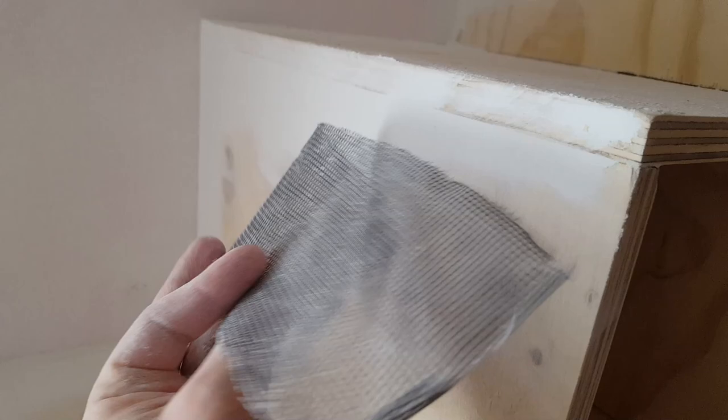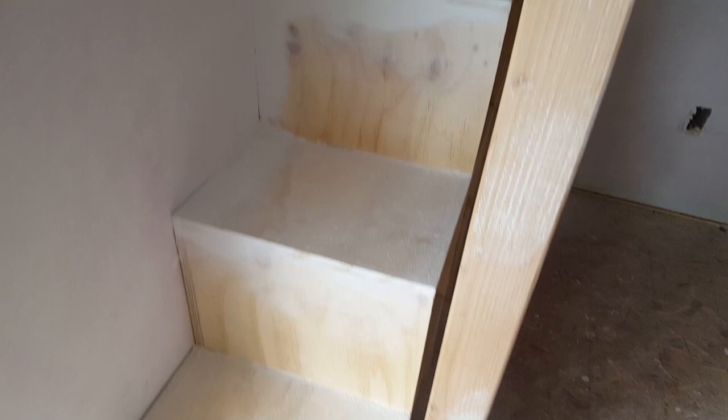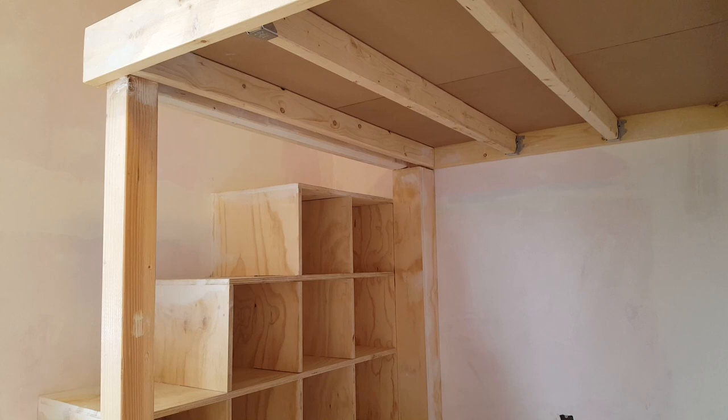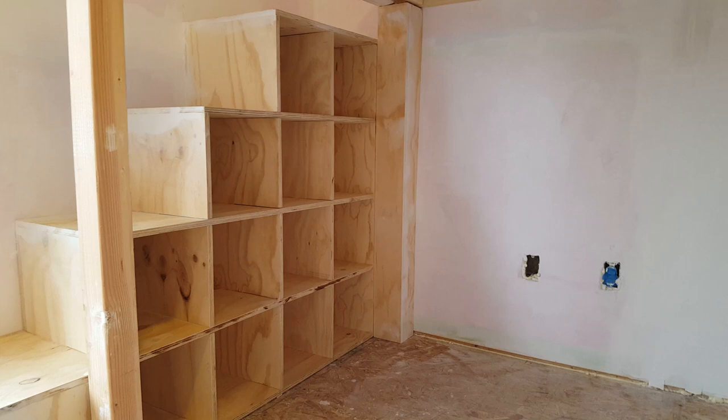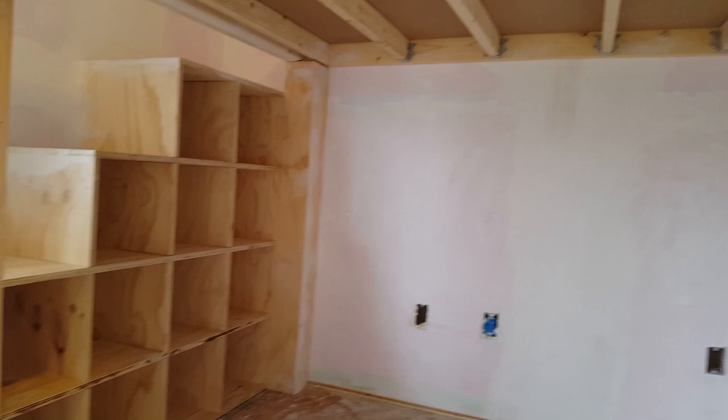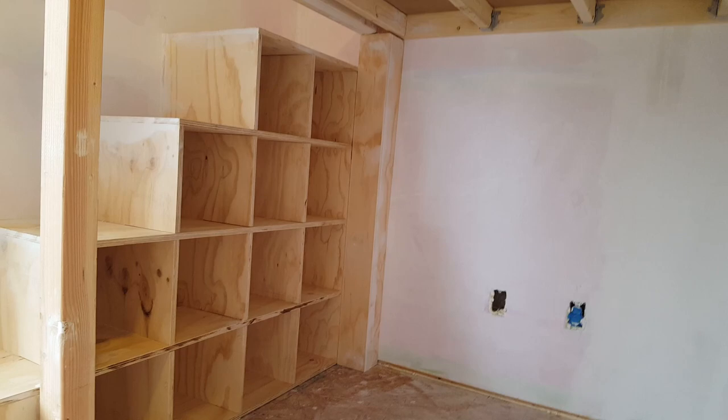But we're just about done with all the sanding, and the girls made good work of everything here. And so we're just gonna clean up and get ready to paint. I've got everything filled in as best as possible and sanded off. I did go around with a wet t-shirt and a wet rag, whatever you have around. I also use socks a lot of times and put it right on my hand, get it wet, and then just go around and rub all the surfaces down. It works really well. So you want to get any dust and dirt off of anything. And so I've got it as clean as we're going to get it here, and we're ready to start priming.